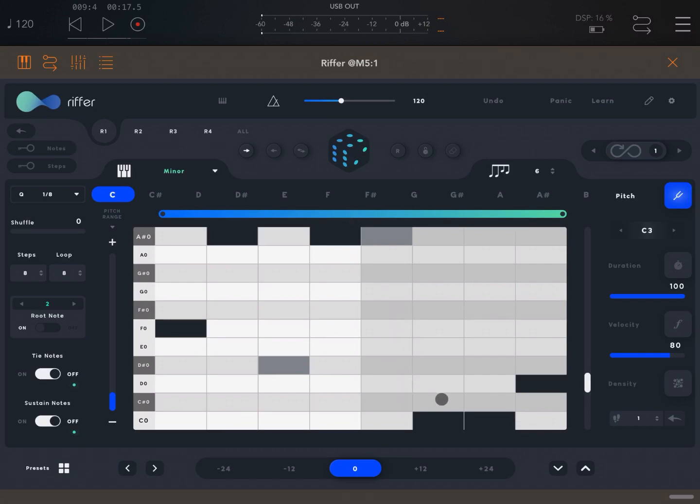Next thing which is important, you see 2 notes here, they are the same, they are repeated. So if I click play, if I select tie notes, you will see this symbol up here, which means the note is actually held, so it's not repeated. Okay, sounds good. And also what you can do randomly, you can also add some sustain notes. So when this note is played, it will sustain for longer. So let's try.